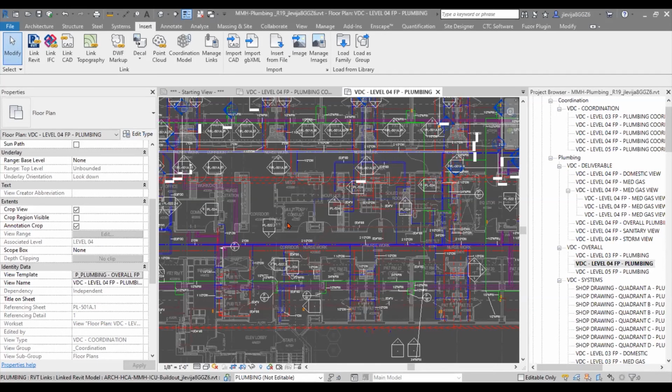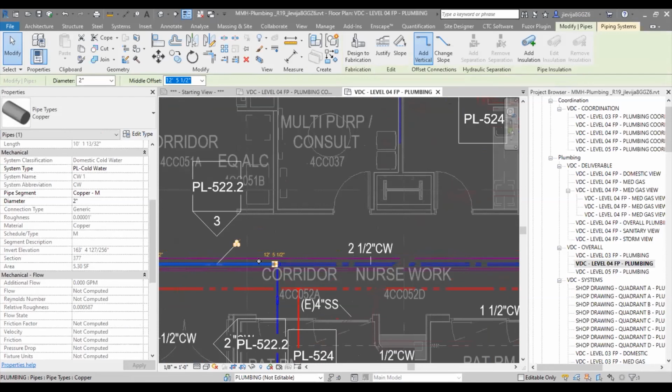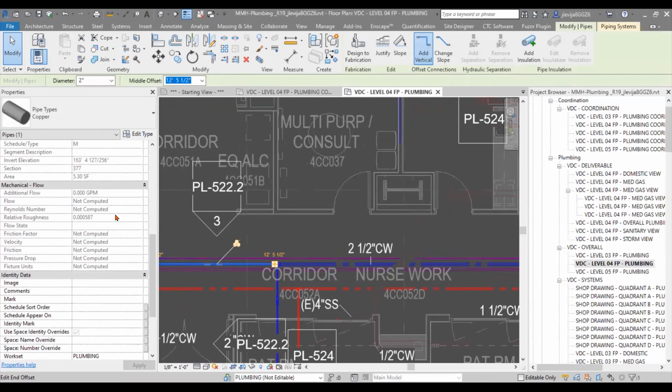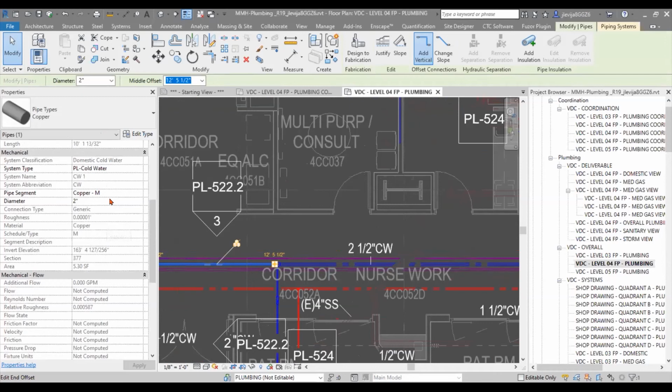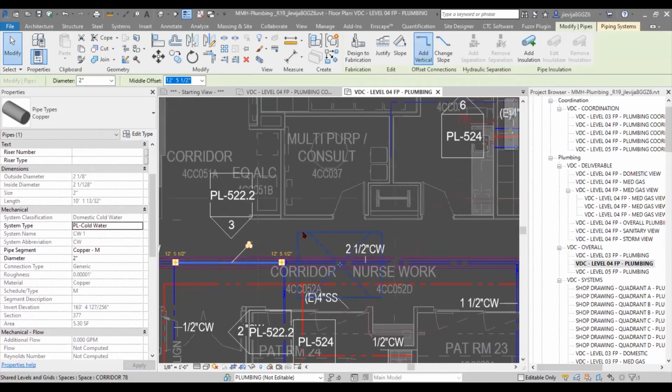So as we work in here, if we click on one of these pipes that we have out here, and we have to start identifying things, changing diameter, changing pipe type, changing system type, whatever we need to do, that automatically hits our schedules. Okay, and all that does is that saves everybody time right down the line. So those are some of those basic things that we'll have in here.